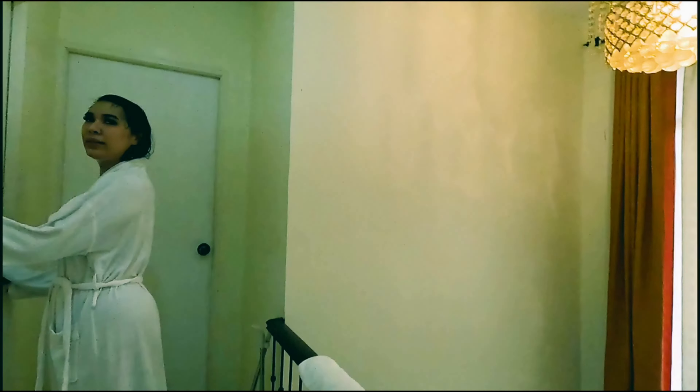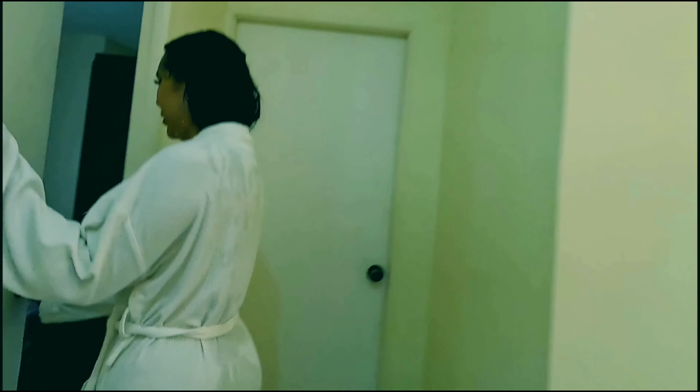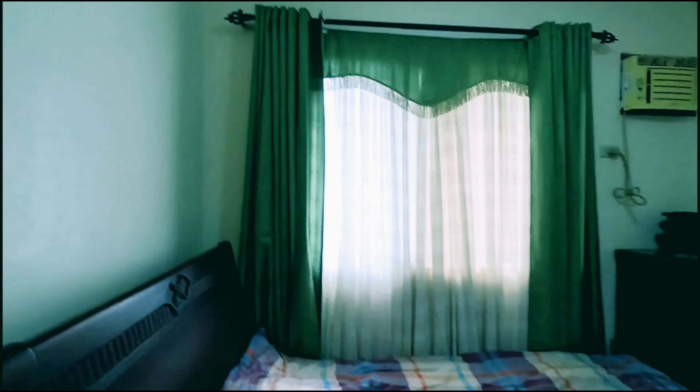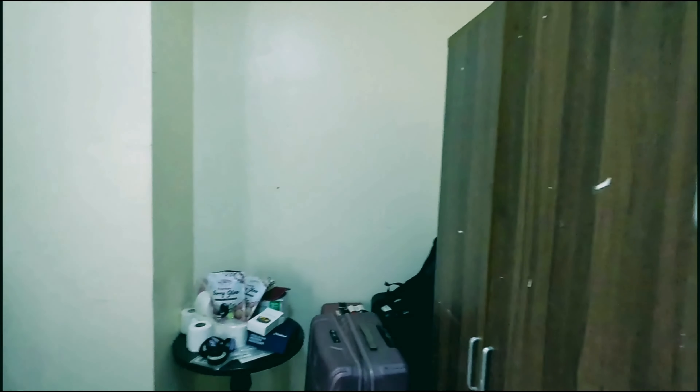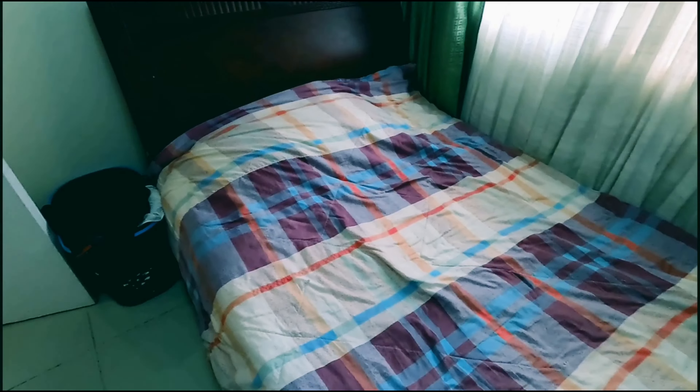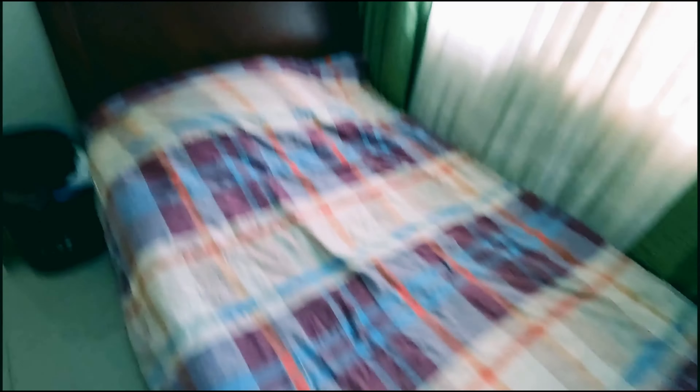That's a nice bathroom. Coming down this way to bedroom number two — it also has a nice full-size bed. I'm not sure if you'd call it a double or a full, but it's definitely big enough for two people. There's an air conditioner and plenty of room to store your clothing. The third bedroom is pretty nice as well — everything you see except the luggage is included.